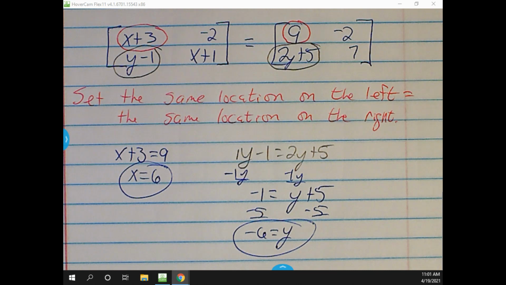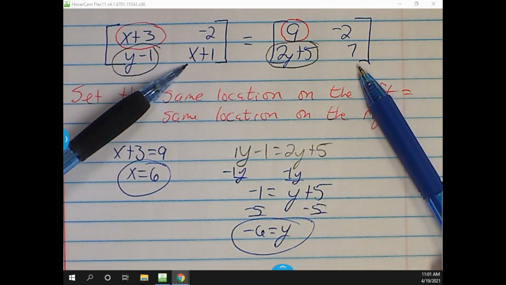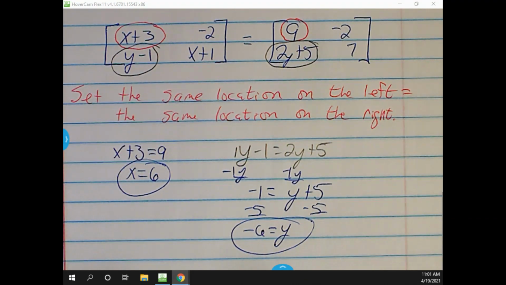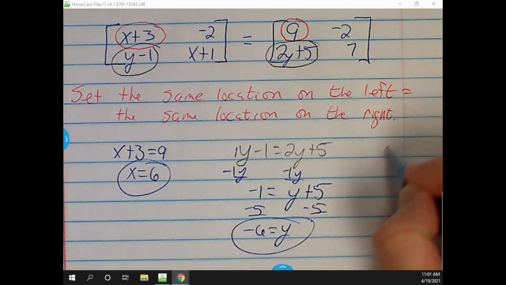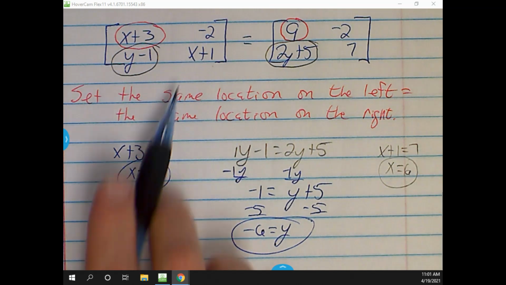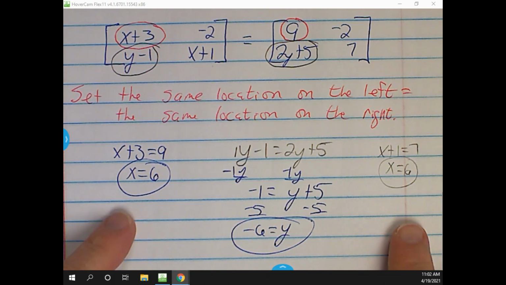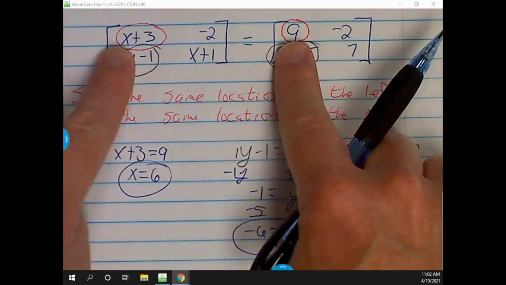All right, and then we'll get to the last one here. Now, the good thing on this one is, if it's the same variable that we already had back up here, if we've already solved for x, you don't have to resolve it, because sometimes they'll do that. They'll give you x's in 2 different locations. It should be the same variable either way. If we did take this corner and set it equal, which you don't have to, you get x plus 1 equals 7, you get x equals 6. Sometimes they'll give that as a z, sometimes maybe not. So it just kind of depends on that one. If you see more than one x, just realize that once you've got x in the matrix, you don't have to solve it again, because it will be the same answer that's here. You already solved that one for x.